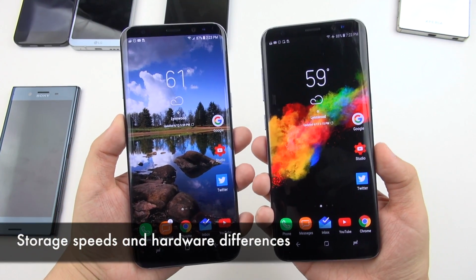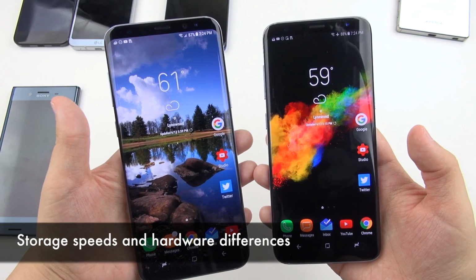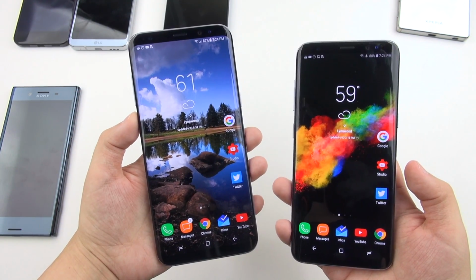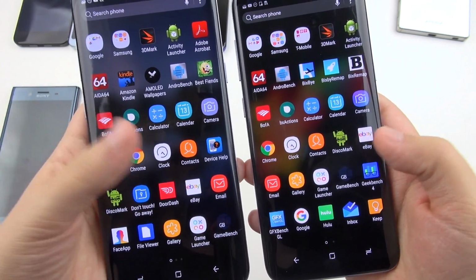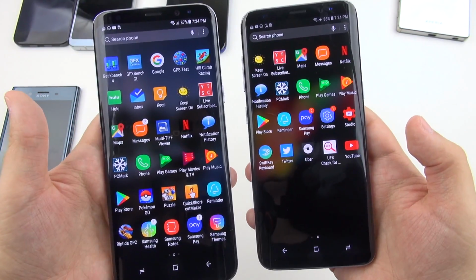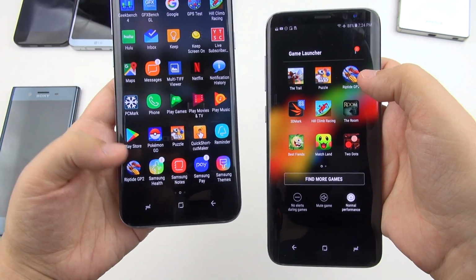One thing that people are talking about is that some of the devices have UFS 2.1 and some have UFS 2.0. It looks like the Plus devices have UFS 2.1, and the little ones have UFS 2.0 storage. But honestly, in day-to-day usage, I really don't notice a difference. Sure, you can benchmark it, and you can see that there is quite a bit of difference between them. But I care most about how fast apps open, and they look the same to me.